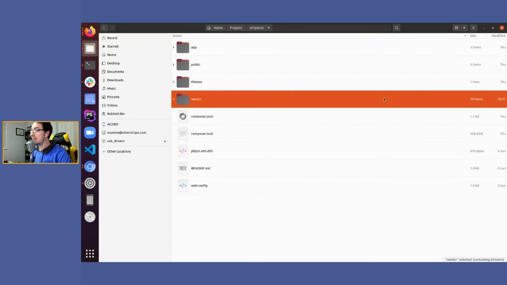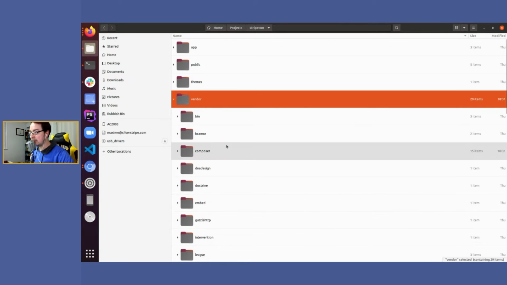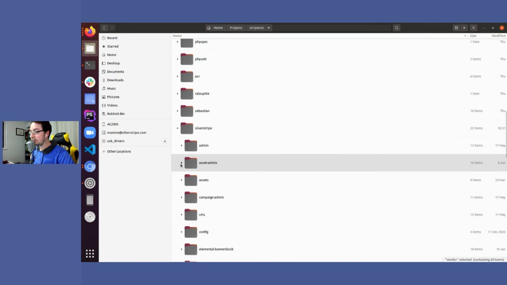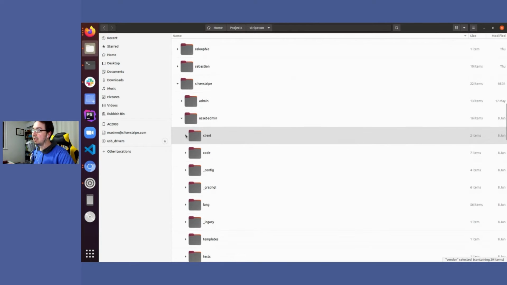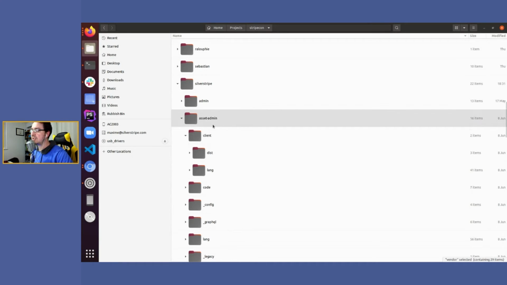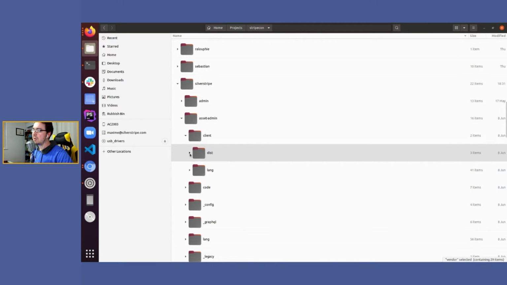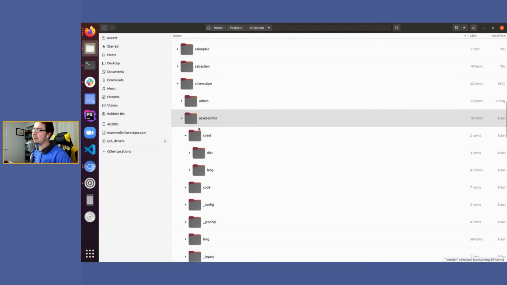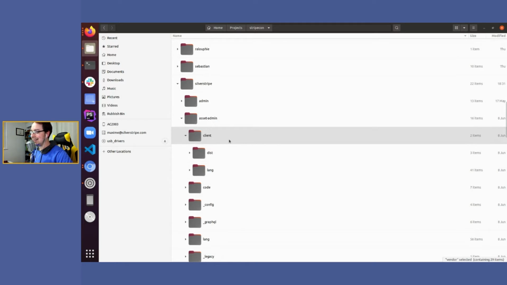We'll start by looking at this, which is the root of our project. We'll start looking at our asset admin dependencies in here. We'll just drill down to our Silverstripe folder, and we'll look at asset admin, and then the client folder. Essentially, all our core libraries that have some sort of UI component follow the same structure. So if you know how one works, you pretty much know how all the other ones work, or at least have a general idea. Usually all our clients will be inside the client folder.